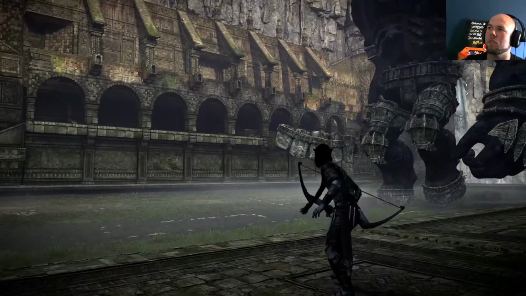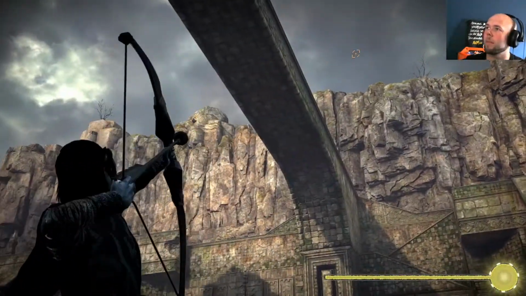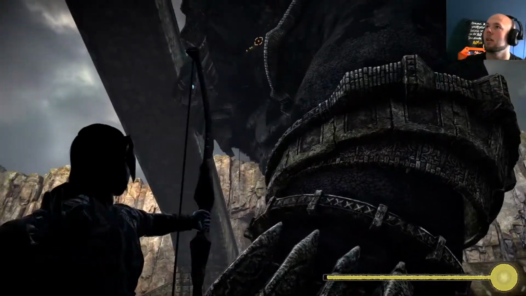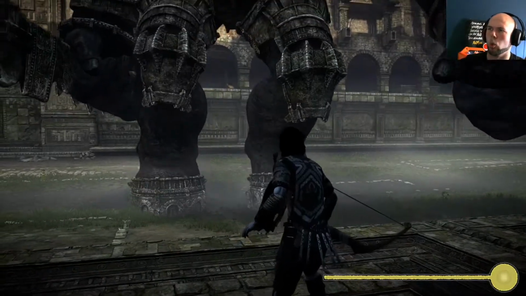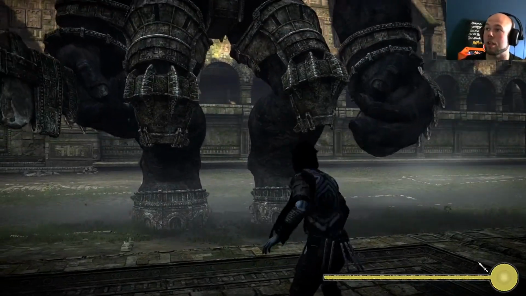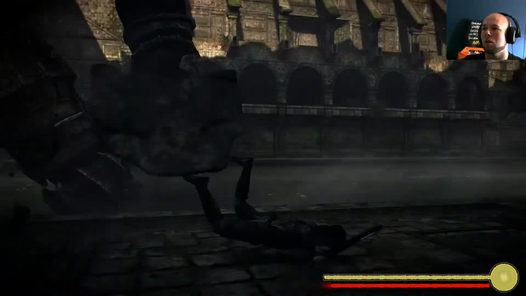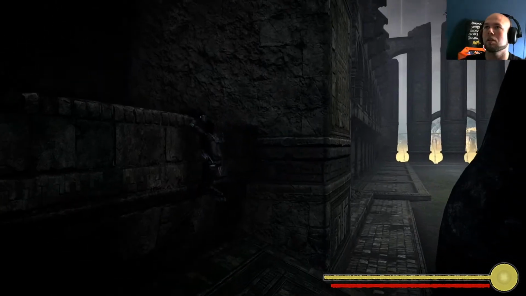If you have the explosive arrows and he's not paying attention to you, wait till he gets right about here and then shoot him with one. Like so. There he goes. Now he's gonna be like, "You shot me?" And then they're like, "Yeah, I shot you." And jump. Okay, cool. And jump again.